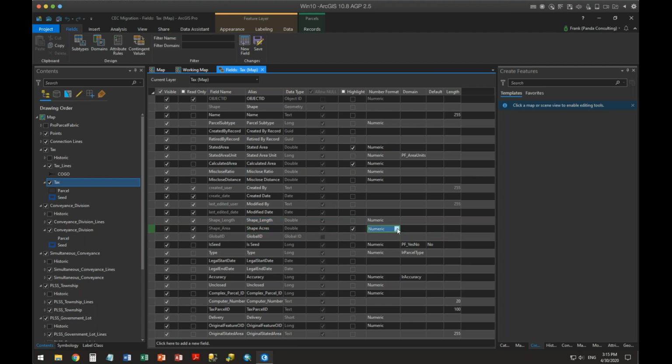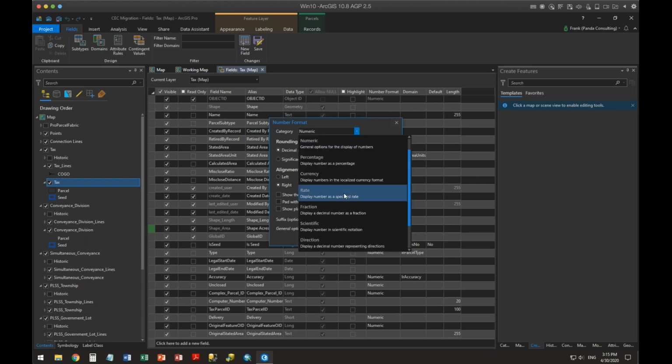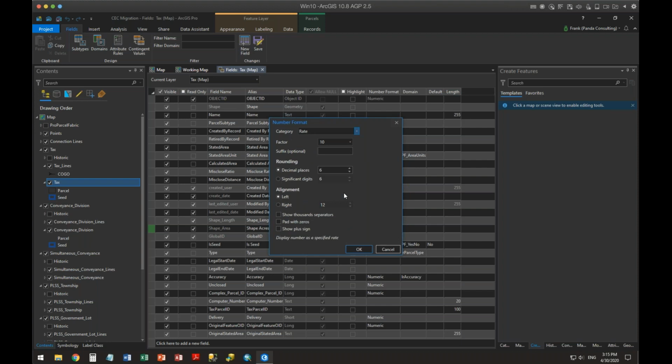Let's go and highlight it. Let's go over to the numeric and say, okay, we don't want that to just give us the number back. We want to do it as a rate. We want to calculate it, 43,560. Calculate the number of acres inside of there. And again, what are the decimal places we want?